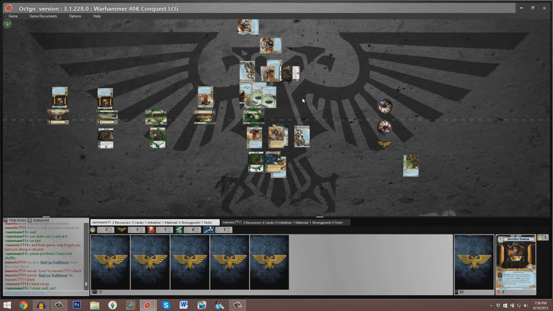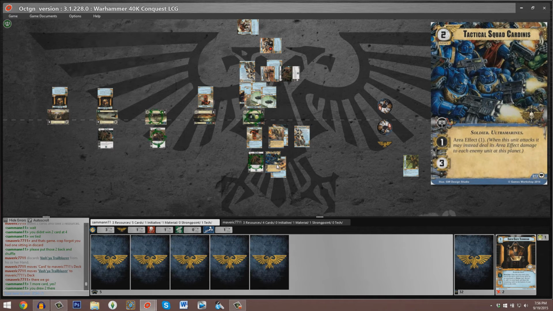So this battle at the first planet, unless we happen to see something that I'm not aware of for Maverick, it's looking like he's really in an unfavorable position. Keep in mind that the initiative token is very much in Sam's hand, and this area effect 3 is going to be absolutely devastating. But let's see what exactly happens once our players end up resolving their command phase.